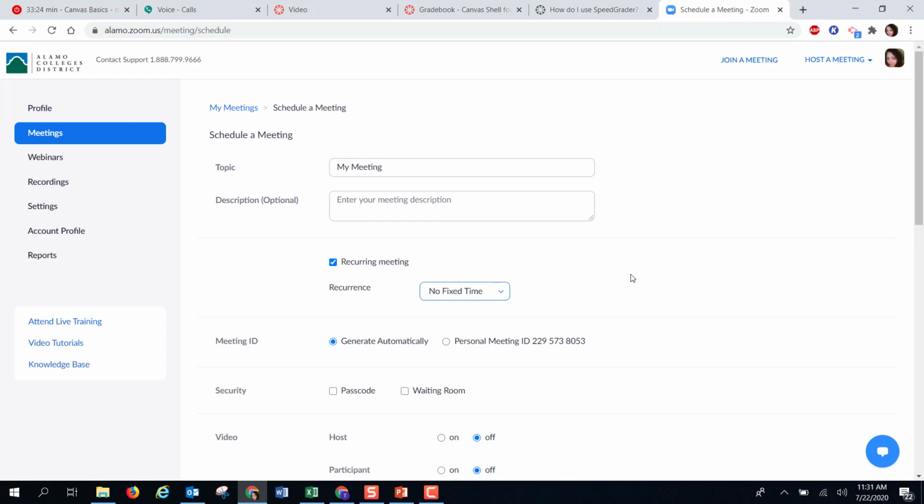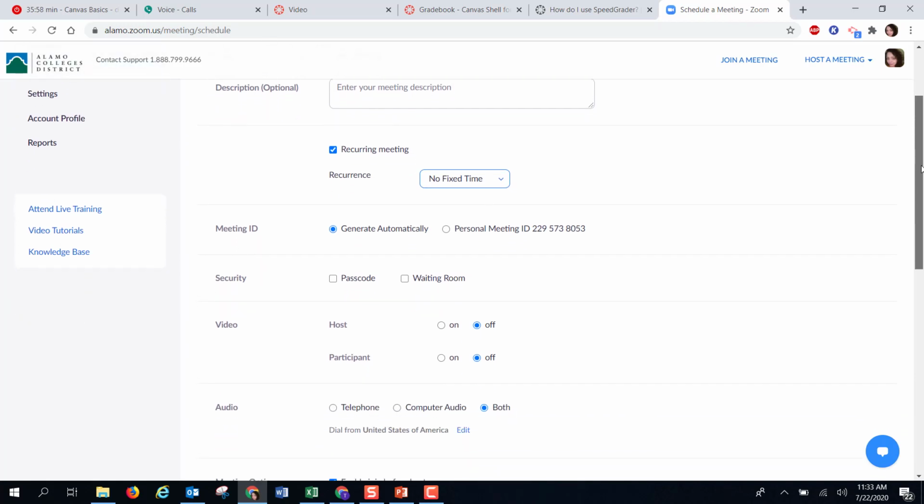When you share this meeting with your students, you can inform them in Canvas what day and time this Zoom meeting will occur. Your students have no idea that the Zoom link you posted is a recurring meeting. Another great reason why you should keep a Zoom meeting at no fixed time is that it allows you to make any adjustments on when you're able to meet with your students. If you did create a Zoom meeting with a fixed date and time, you would have to create a whole new Zoom link to reflect any new changes that needed to be made with your students in Canvas.